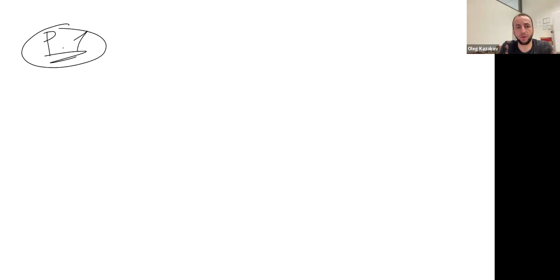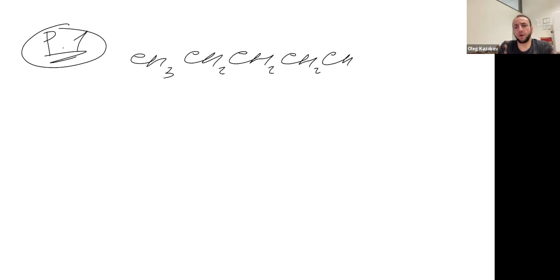So this one will be looking like this, problem one, item A. We'll have a methyl group. Sorry for my crooked writing. Then we'll have it like this, like that, and let's add another carbon, because why not? And the OH group will be here. So right now we can see that there are 5 carbons in the chain.